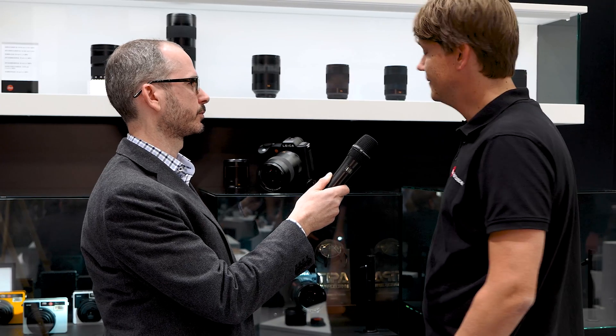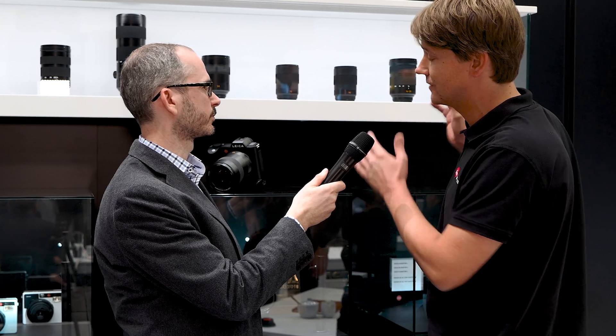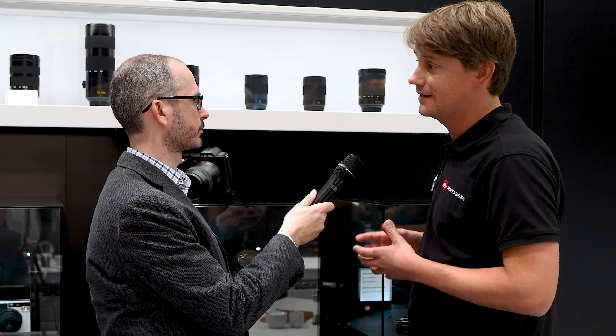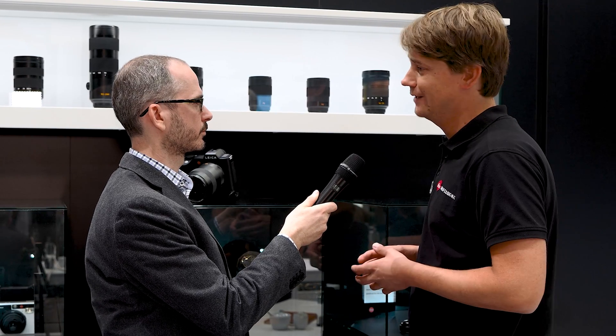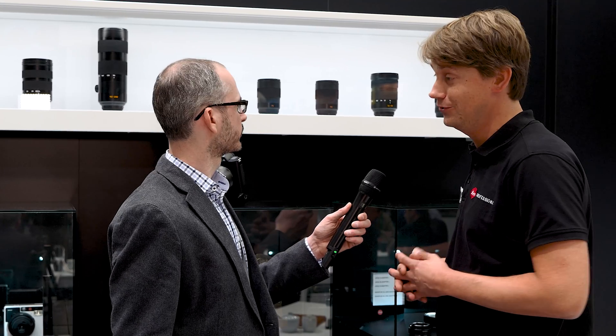And then we also have the wide angle zoom. In autumn next year, around that time — we're not so precise with the release dates — we're going to have a Summicron 75mm Aspheric for the SL, followed by the 90mm Summicron. You can see the compact size; the lens gets really small but very high in performance. Then we're going to get a 60 to 35mm wide angle zoom — that will be a 3.5 to 4.5 lens. We keep the aperture at that level to maintain the size similar to the other Vario lenses, because 2.8 would have been just too big. And finally, in early 2018, we're going to get the 35mm Summicron, which adds into the new prime line, as we call it.